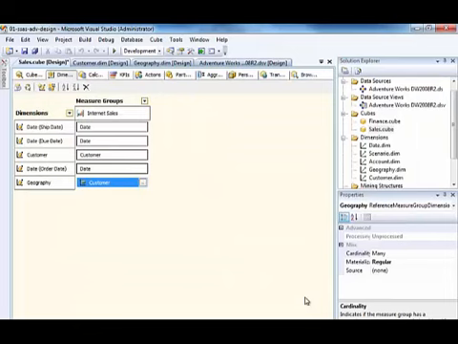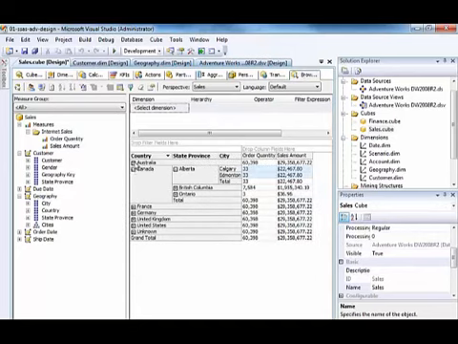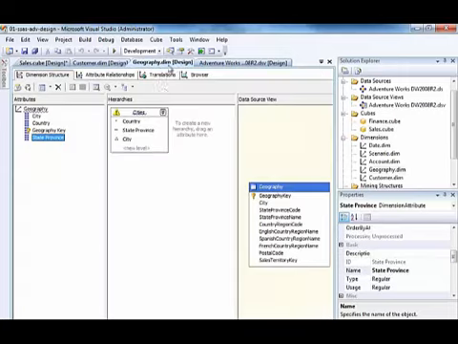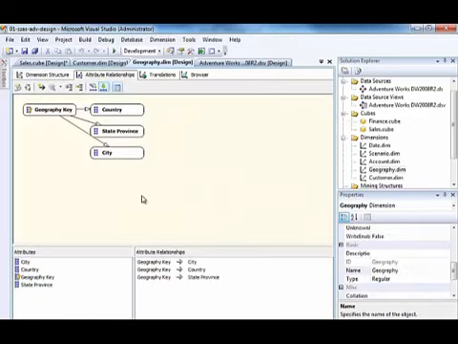So when I'm seeing a country not display correctly at the upper level, then that implies a problem with relationships in the dimension. So when I created this hierarchy, notice I have this little warning here, and that tells us that attribute relationships don't exist. So we need to be very careful with attribute relationships. So it knows how to go from geography key to roll up to state province, but it doesn't know at this point how to go from state province to country. I need to define these relationships.